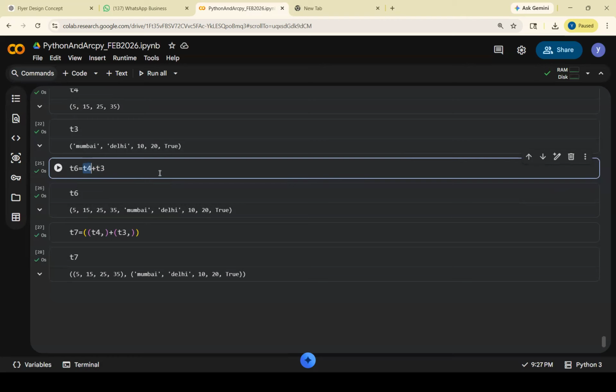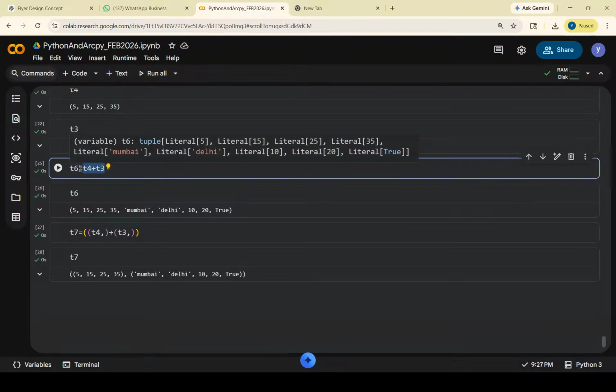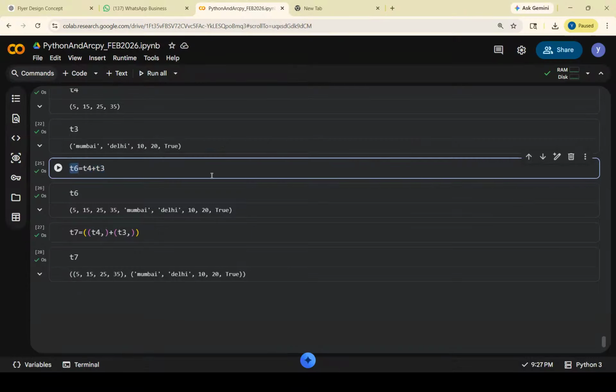Please listen carefully. If T4 has four elements and T3 has five elements, then when this command runs, how many total elements will we get in T6?